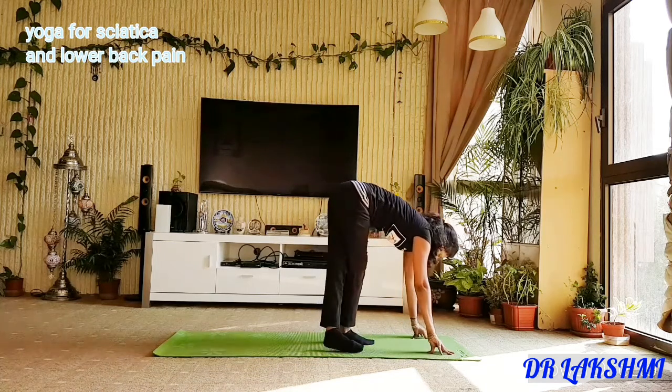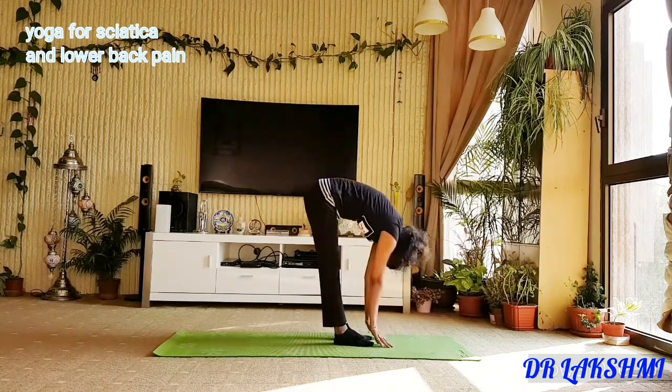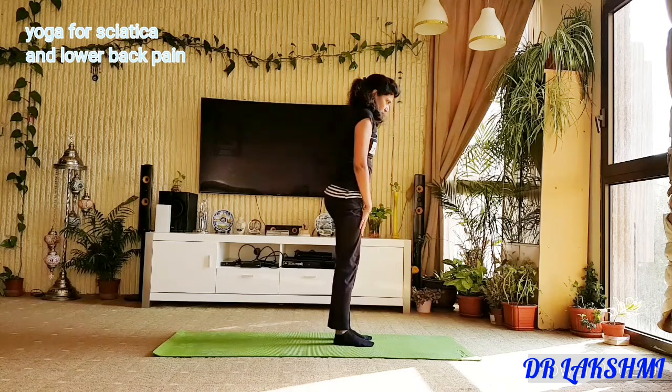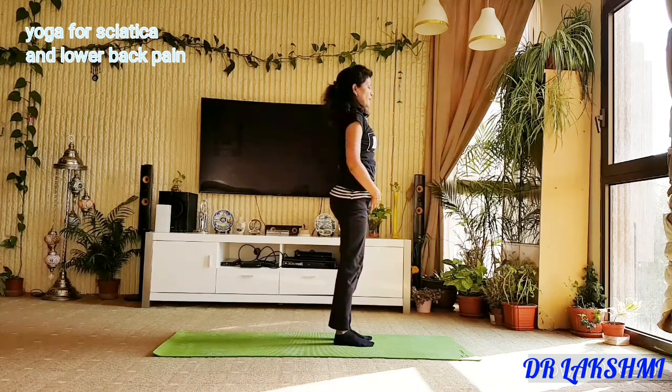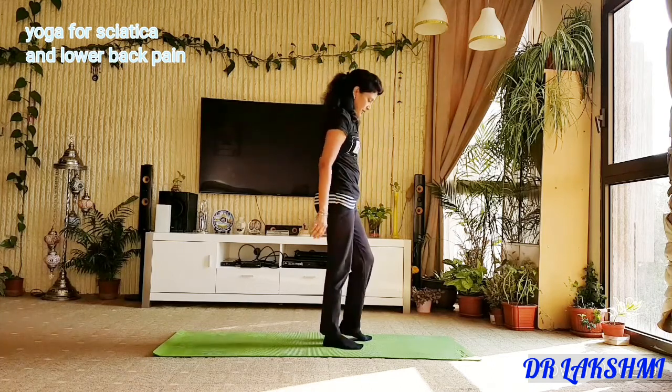Walk your hands to the center and cross your legs. Shake your legs and fold. Rolling your spine, rise up. Okay, so this was one more very good stretch.